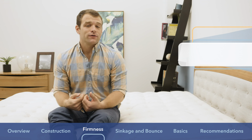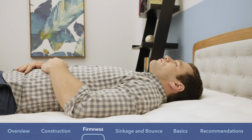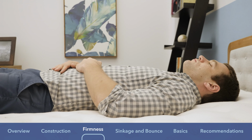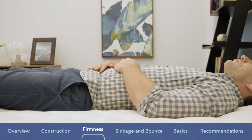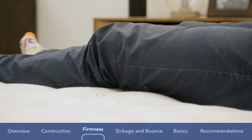Now, in my opinion, the luxury firm Saatva comes in at like a 7 out of 10 on the firmness scale, with 10 being the firmest. I generally think of a medium firmness as like a 6 to 6.5 out of 10. So in my opinion, the luxury firm does shade just a little bit to the firmer side.